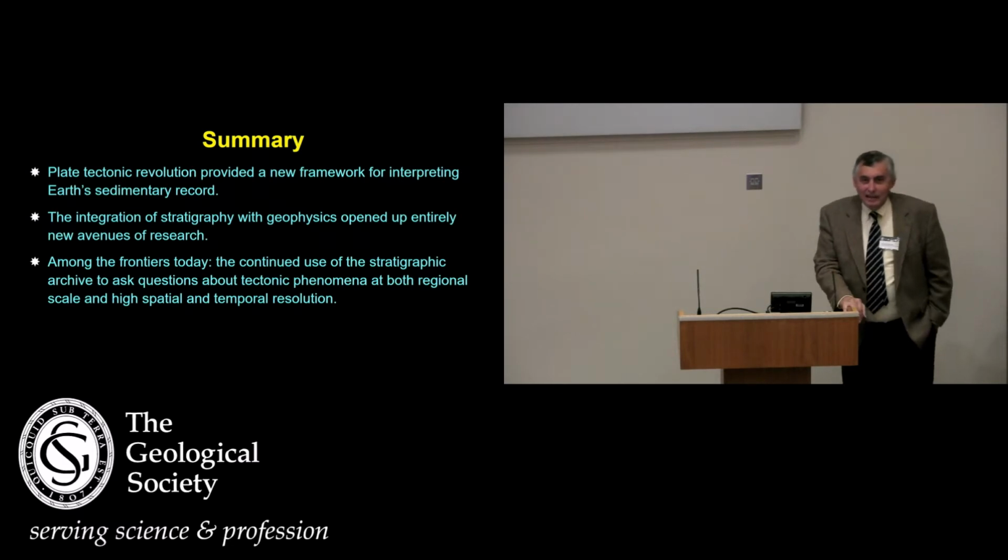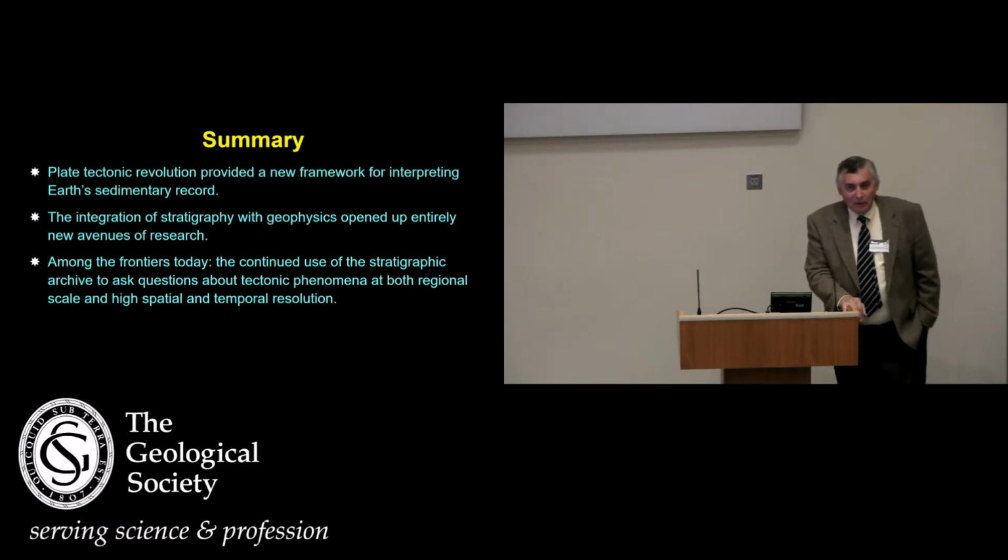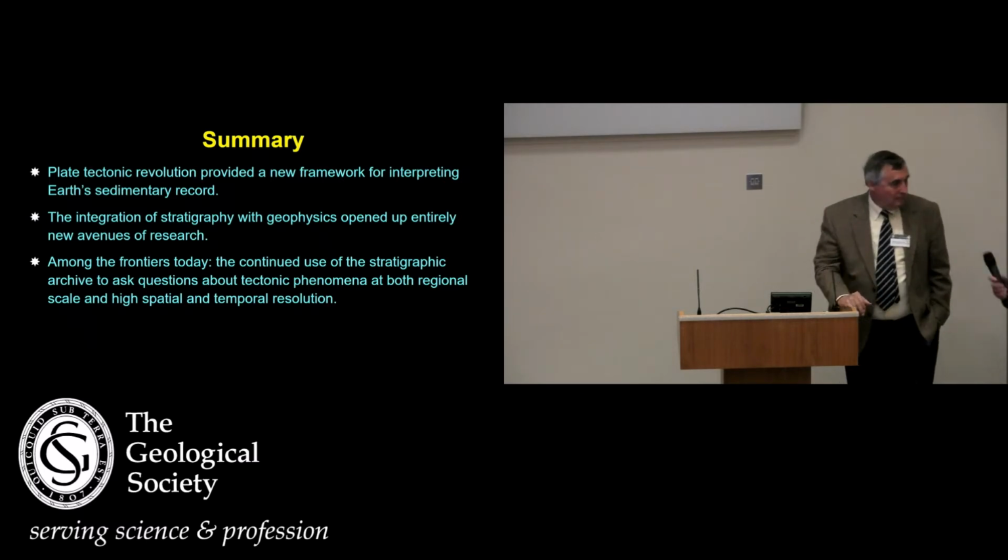Thank you. The number one issue with the low-angle normal faults is not whether they're low-angle, it's what they were doing when they were active. Most of them are tilted higher-angle faults. Some of them are rolling hinges. We have not yet found a good example of a rolling hinge in the continents. The ones in the mid-ocean ridges are brilliant, and I think the ones at the hyperextended margins are pretty good too. But it's remarkable that in places like the Basin and Range, where you expect to find them, we're having a devil of a time finding them. The Black Mountains along the flank of Death Valley, which was one of the key examples, turns out not to be a rolling hinge.